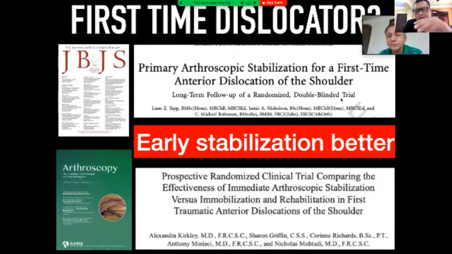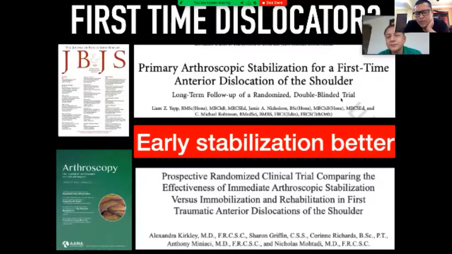Sorry to interrupt, sir. A case came to you with first time dislocation with no fracture at all, plain dislocation. So what is your approach? So still then I would like to see radiologically in the AP view the sclerosis line in the glenoid margin. If it is disturbed, if it is missing, then we should suspect bony pathology on the glenoid side. Anyway, first, as soon as possible, the closed reduction has to be done. And then once it succeeds, you have to immobilize it, approximately around 3 weeks.